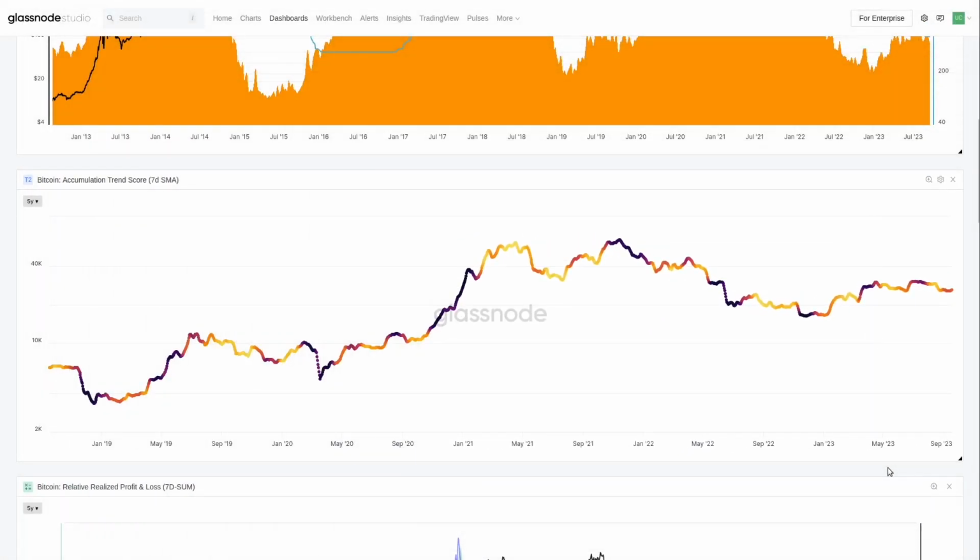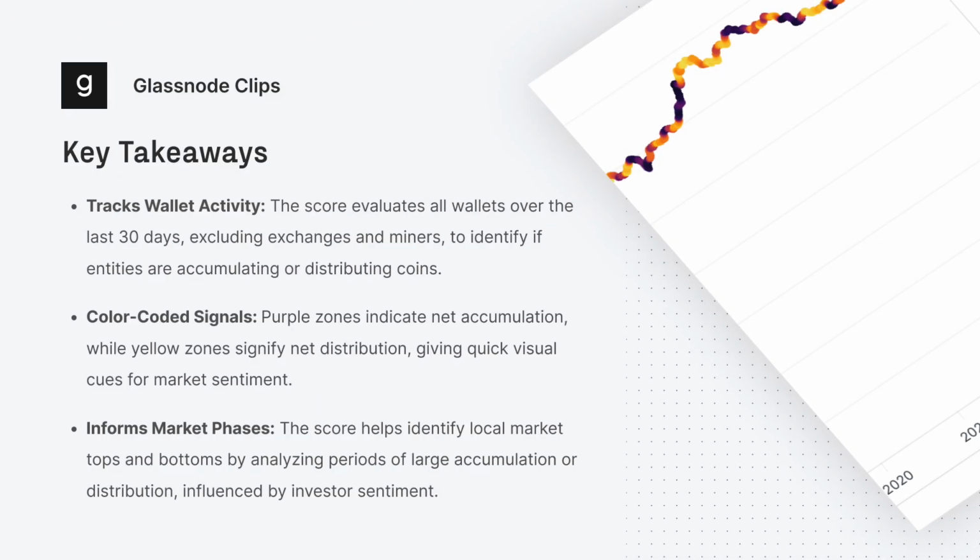But a lot of these mechanics, this is kind of the framework. We're now going to explore this in a lot more detail and particularly focus on the realized profit and loss spectrum, which, if you spend any time studying this channel, we spend a lot of time looking at, because at the end of the day, profit and loss is what drives markets. It's what drives investor decisions. And all of these supply changes are being driven by that factor of greed under the surface.